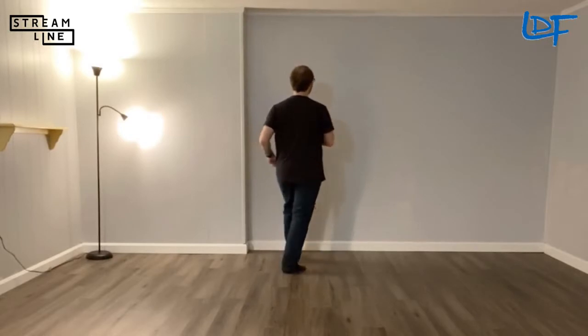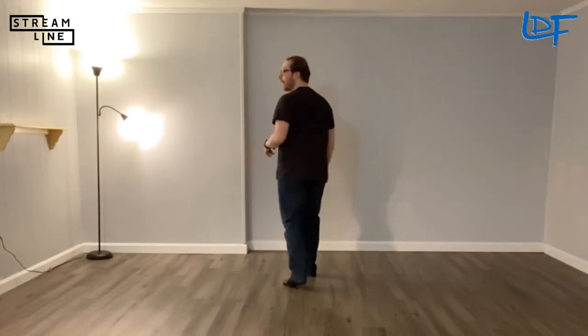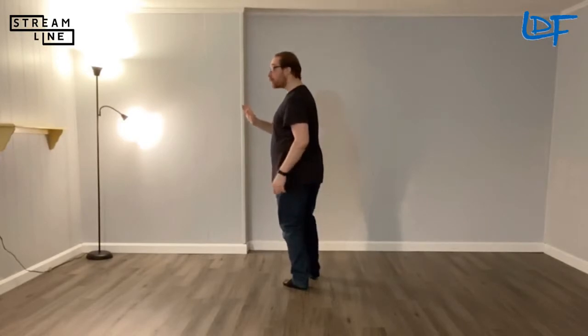So we step forward on the left, half pivot, weight on that right foot, pivot on that right foot, a half turn over your right shoulder and step back on your left. Then we're going to continue turning an extra half turn over the right shoulder to face the back, weight on that right foot. So we end up doing a full turn and an extra half turn at the end. Like I said, there's a lot of turns.